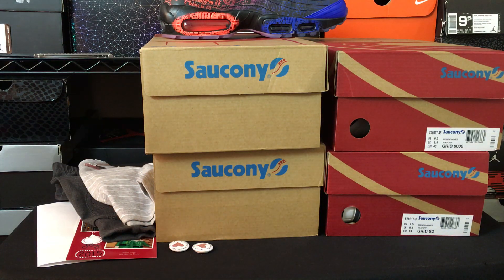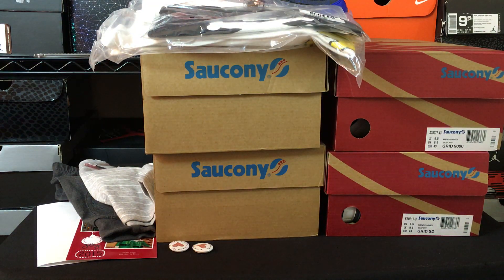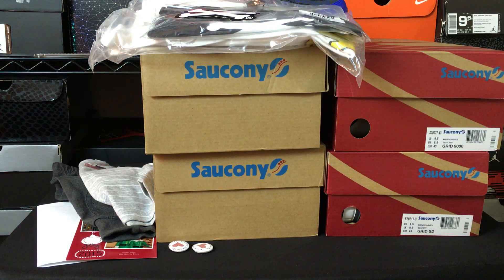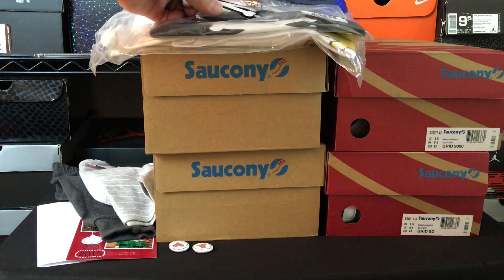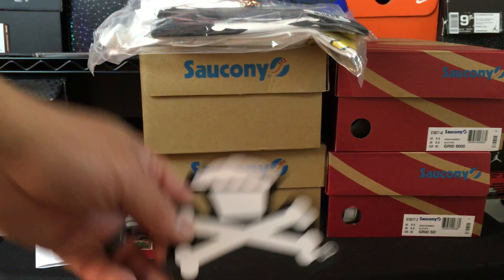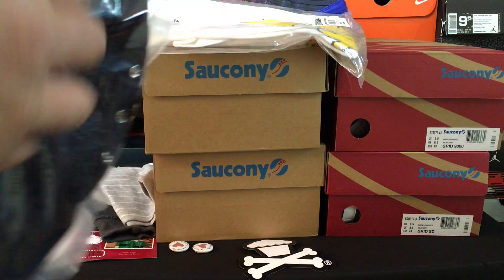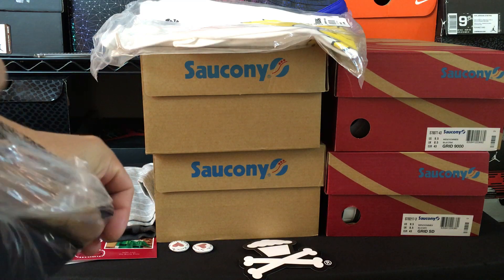This is something I purchased. They send me some free stuff here and there, which is awesome, and I always appreciate that. But I also like to support brands — I don't always get all of my stuff gifted to me, I buy some of them as well. In fact, I bought quite a few of the ones in my collection. Johnny Cupcakes has some really cool stuff, so as soon as I saw these on Instagram, I was like, oh yeah, I gotta buy these.